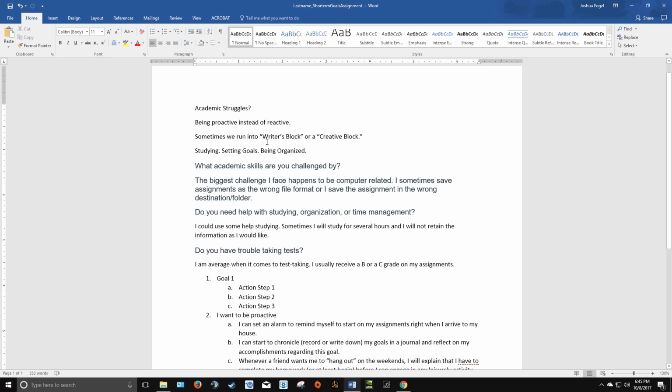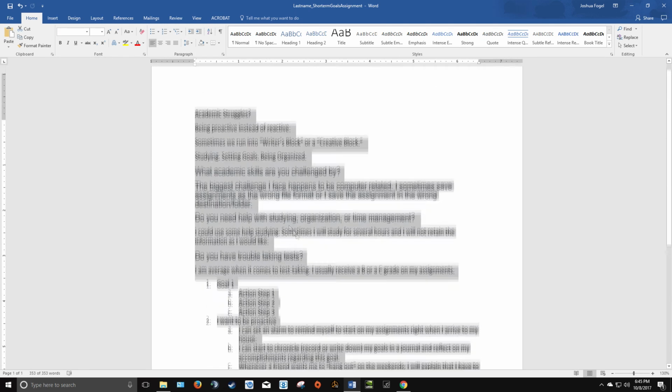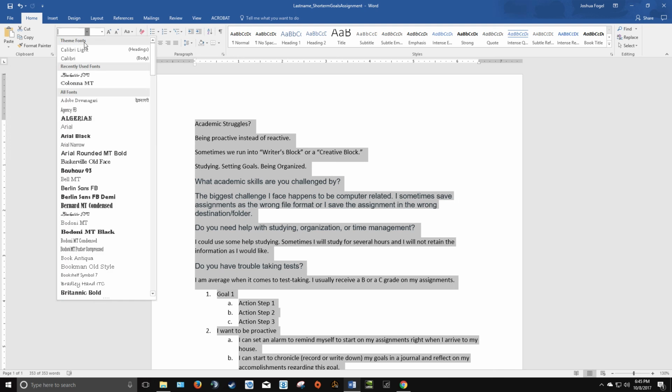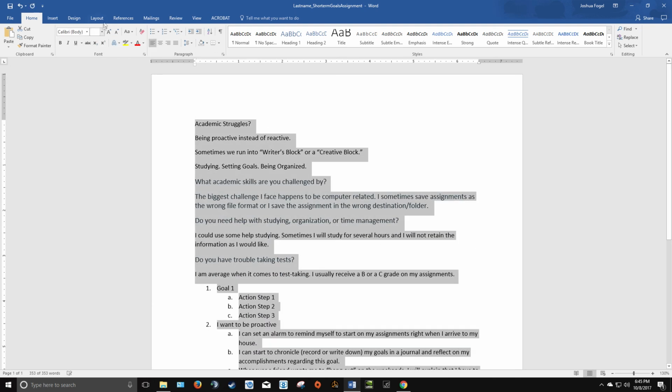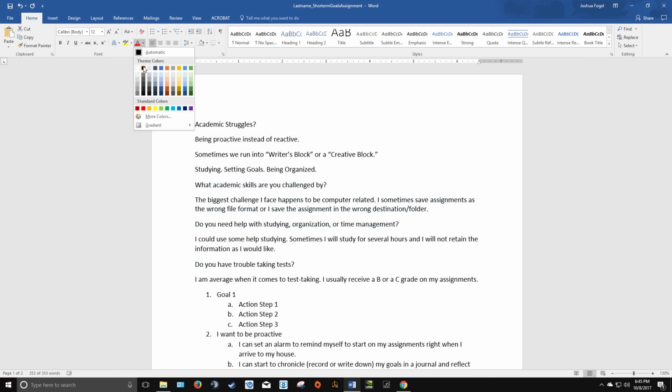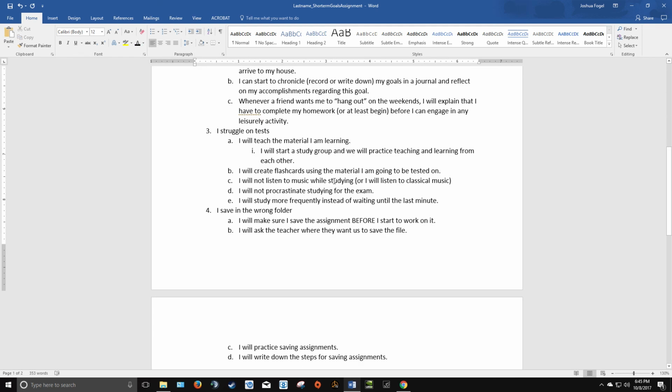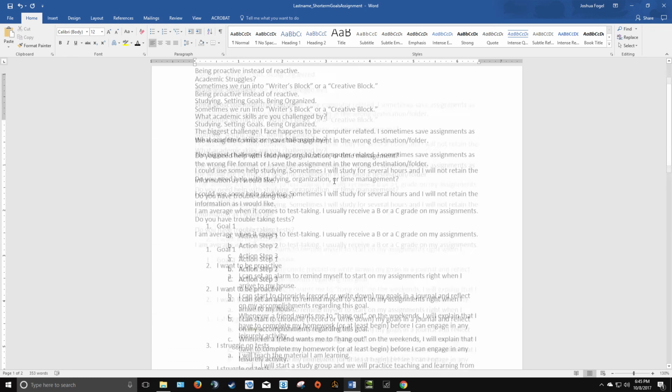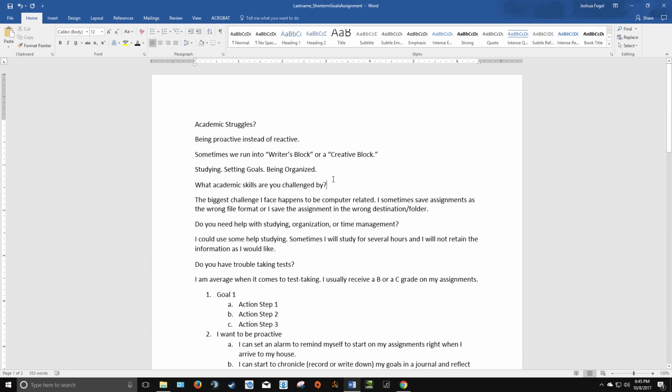We'll press Control plus the A button to highlight everything, and we will use Calibri, size 12, and we want to make sure everything is the same color. And there we go. Okay, and it now looks a lot more uniform. Okay, so we'll press Control S one more time, and that is all.